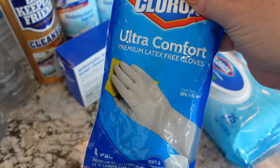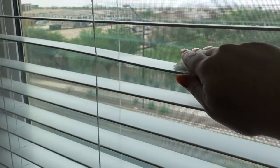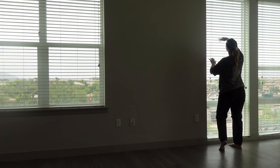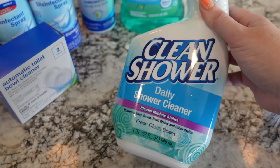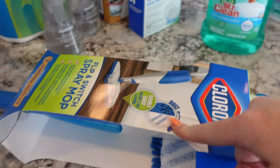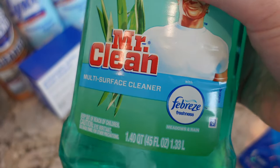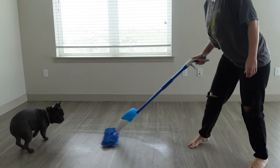I got gloves obviously for dishes and other cleaning, disinfecting wipes — a must, especially for blinds and things like that, they get all dusty. A scrubber for your tub and shower, daily shower cleaner — I saw this and thought it was such a good idea. Every time you take a shower you just spray this on your shower curtain and tile walls and you don't have to worry about wiping it off afterwards. And this is the solution you put into the mop — I really liked the scent, it says 'Meadows and Rain.'